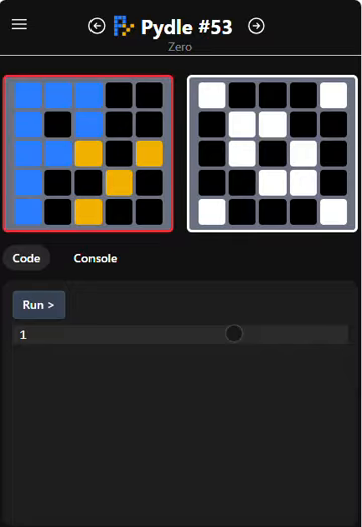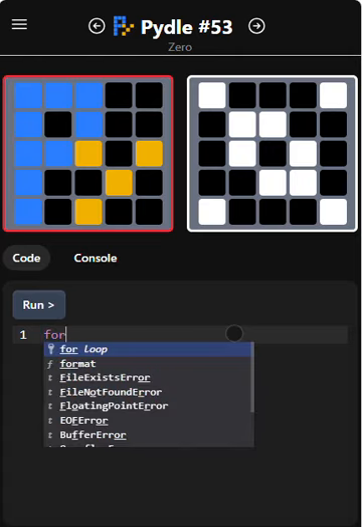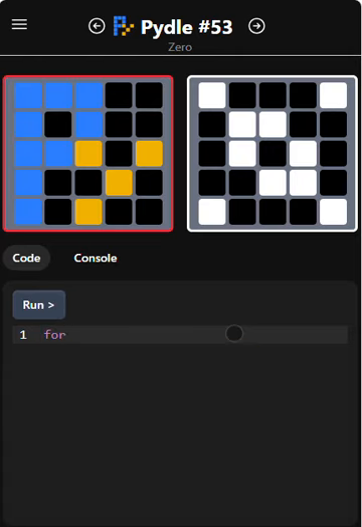Okay, I think we're going to make it easier for ourselves if we use Cartesian coordinates. So let's just do a loop to give us all the coordinates for the puzzle. This is called list comprehension, where you create a new list from an existing sequence.